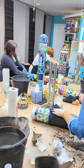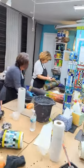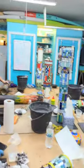This is grout night, the third session of the garden mosaic pole workshop, and it's a real mess in here, but we love being messy.